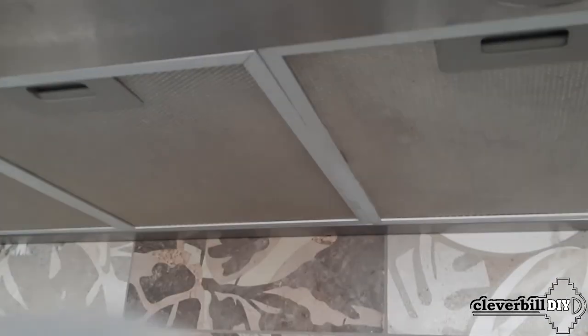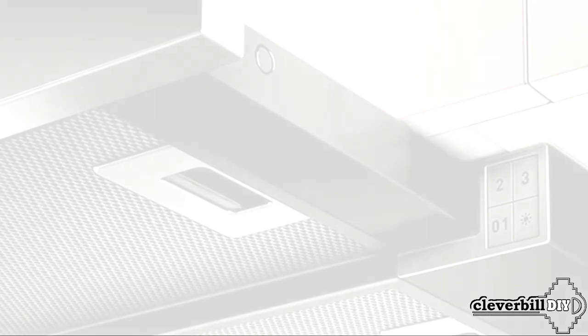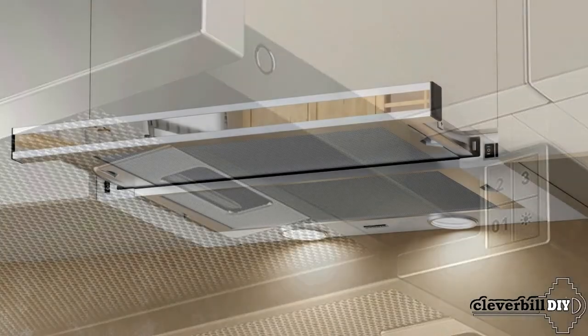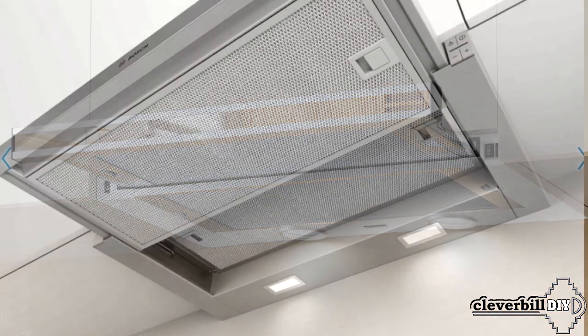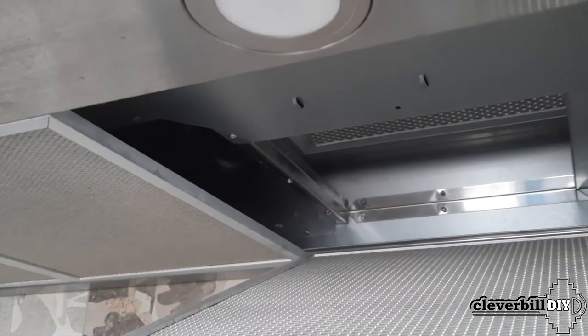In the dome version, this can be checked on a working hood — a sheet of paper should be attracted to the grease filter everywhere, in the middle and along the edges. Also worth noting is the option of hoods with a grease filter retractable forward. In some models, it is even possible to turn on the motor when the visor is extended — definitely, the possibility of increasing the area of the grease filter increases the functionality of the hood. Depending on the model and width, one, two, or three grease aluminum mesh filters can be installed. It is more convenient to find, care for, and wash a smaller filter, so it is better to choose a hood with several filters rather than one large one.